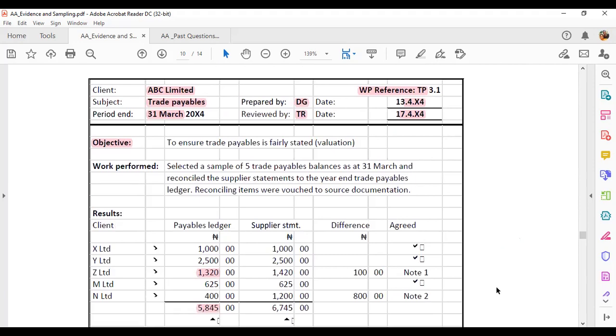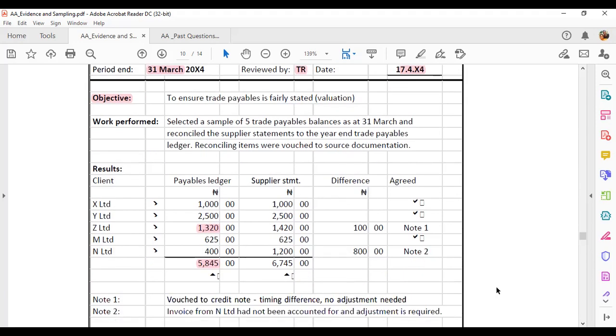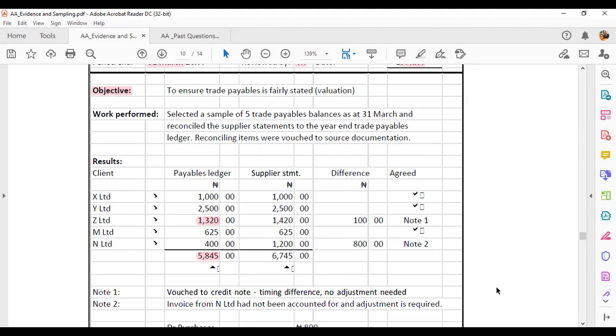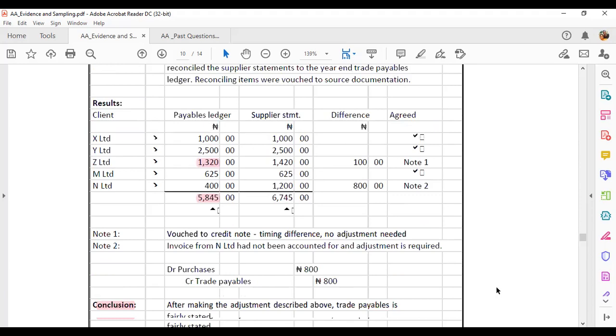The client is ABC Limited. The subject is trade payables. The period is 31st of March 20x4. Who prepared it? DG. Who reviewed it? TR. Then the dates, the reference number, the objective of preparing the working paper, the work you performed, the result of your work, your conclusion, and the symbols that you use.